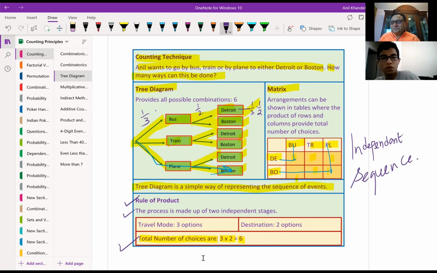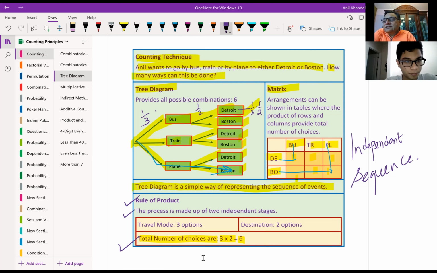So basically, if we were just to say, what's the probability that you're going to go by a bus to Detroit, would that just be like 1/6 probability? Okay. Yes, if we have no other conditions. See, sometimes one may say that Anil favors to go by plane, right? Maybe, right? So we have choices. So first we have to decide on one layer. What is the probability of picking a plane, train, or a bus, right? In this case, we are saying all are equally likely. Therefore, it is one third, one third, one third, correct? But anyway, that has to be set.